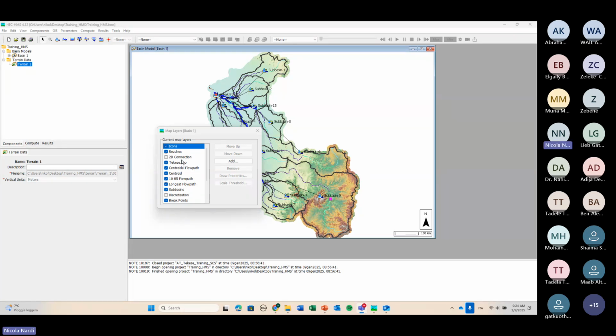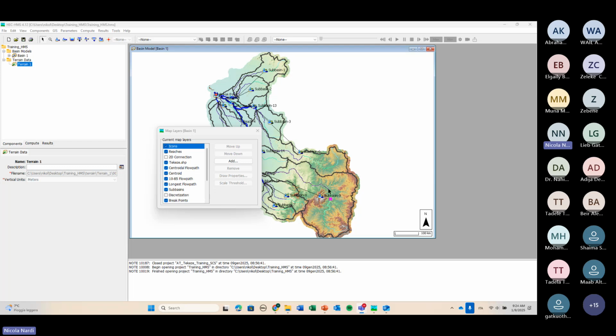The map layers can work in two different ways. So the first one is you can add directly some shapefile, okay, that can be points, lines or polygons. The other way in which these map layers work in HMS is whenever the HMS creates something, it will just put it on the map.